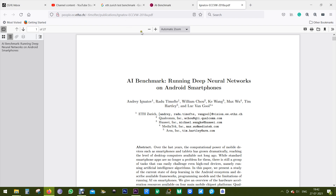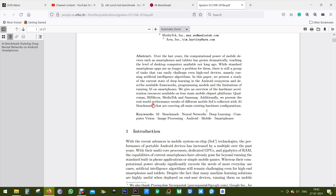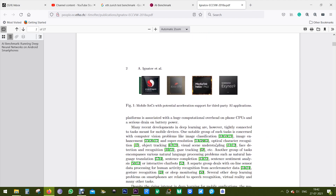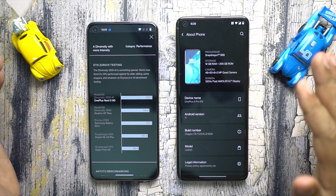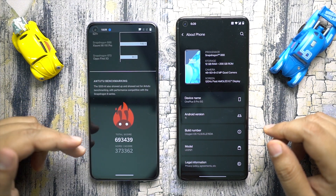There is a PDF that explains the AI benchmark. It states that nowadays phones are too powerful for everyday normal uses — you don't really need this many cores, this much power, or RAM. But in the case of artificial intelligence algorithms, it still remains challenging for even high-end smartphones and tablets. In the near future, more and more chipsets will come with AI power to give you the ultimate smartphone experience that learns from the user. I will make a separate video on how AI works on this Nord 2. Here is the end of the benchmark score comparison of the Nord 1 and Nord 2 — the Nord 2 is considerably much faster and more capable.